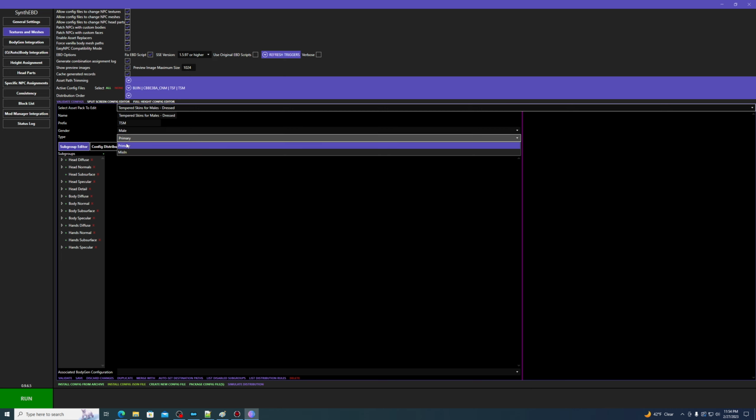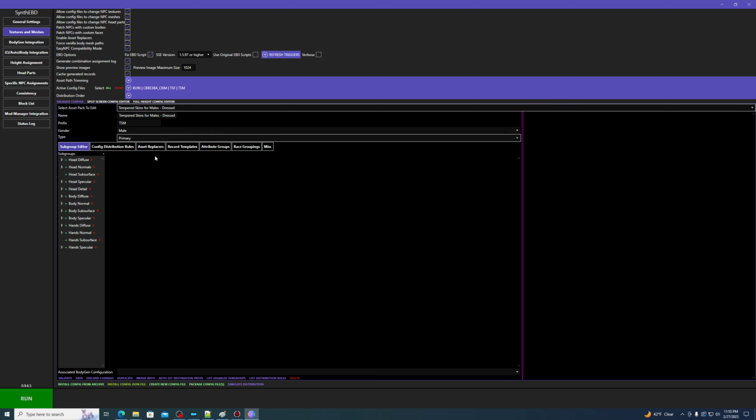There's also a toggle for the config type, primary or mix-in. The bulk of the config files you download will probably be primary. These are intended to supply the majority of the textures that an NPC receives. For example, a primary config file is likely to have all of an NPC's head and body textures. On the other hand, mix-in config files will only have a small set of textures that are intended to supplement your primary configs, or provide specific textures if they are missing from the primary config.